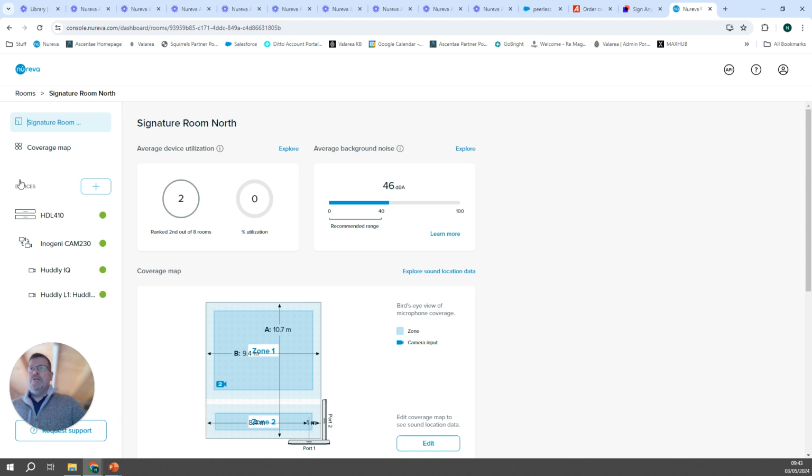So in summary, the way that the HDL series handles camera integration is very comprehensive. You have multiple ways that you can use camera steering and switching, taking advantage of either directional or the XY coordinate information that's coming out of the HDL device. This makes the Nureva solution very, very straightforward to deploy and specify.